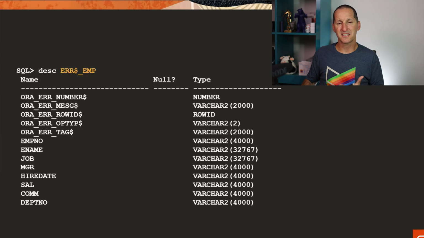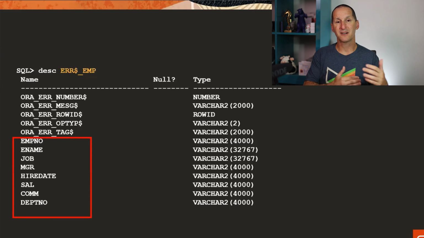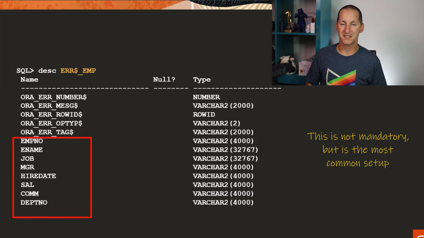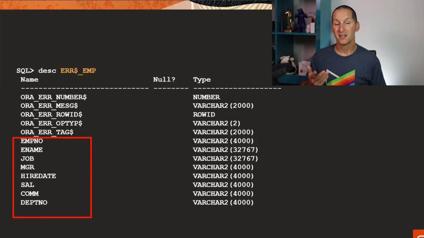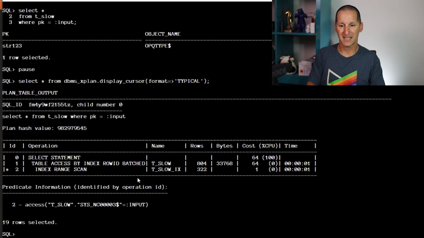So this is the kind of thing I thought we could do. We know the column names generally will all match up. So for every column name that's in the source table, there'll be the equivalent column name in the error logging table. We can't rely on the data types, because error logging tables put varchar2 max effectively for the column types. And we know that the first column is going to be ORA_ERR_NUMBER$. I think we can safely assume that no one's going to use that as a column name for one of their normal application tables. So let's give this a go and see how we would do it.